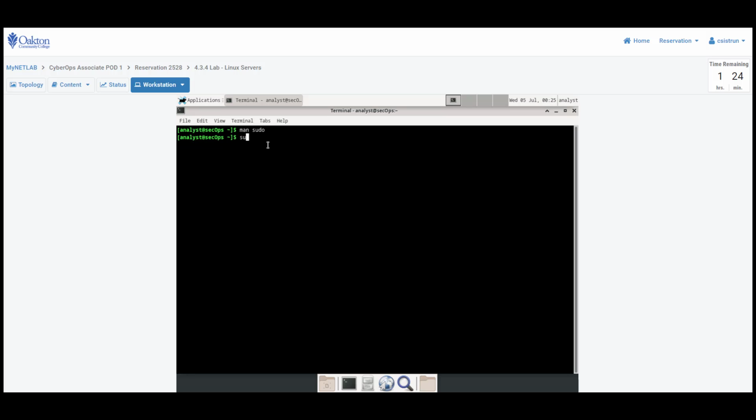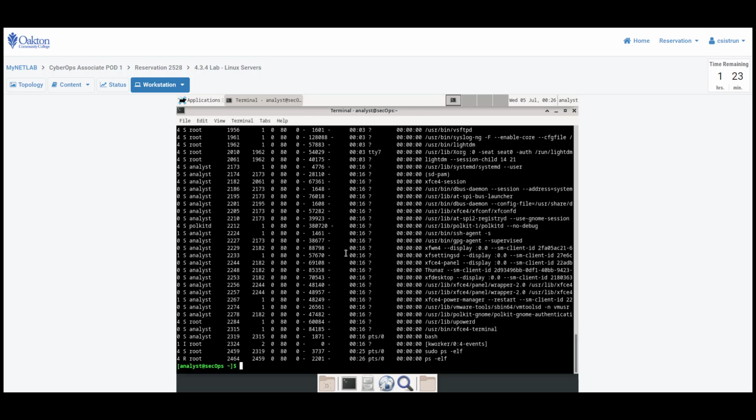So I'm going to type sudo, meaning elevate my privileges, and then I'm going to put in -ef, just some abbreviations. Now it asks me for the password of this particular setup, and I'm going to put in the password which I know it to be. If you're at home working on this, you know what the password is.